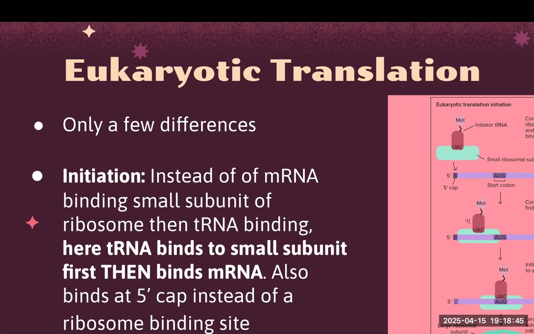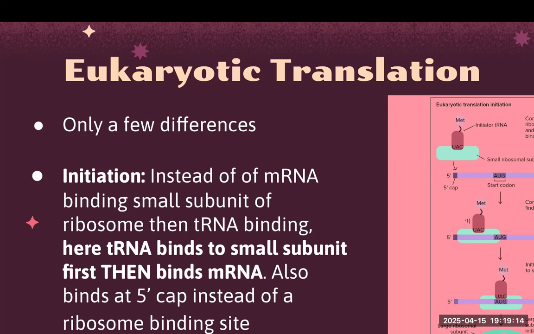So that's prokaryotes, right? Now, eukaryotes. Let's go over the difference just one more time so we all get it. Usually you have the mRNA binding to that bottom subunit first, right? That's what we know in prokaryotes. This time, it's the tRNA binding to that bottom of the hamburger bun. That's now step 1 for eukaryotes. That's the difference there. And then it binds to the mRNA. Do you see the difference in steps there?